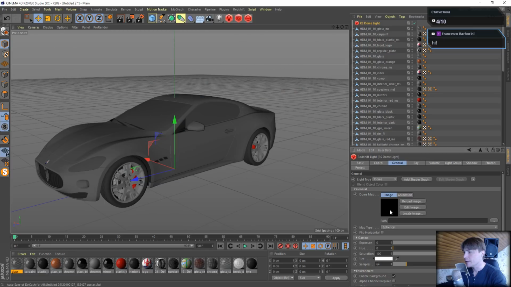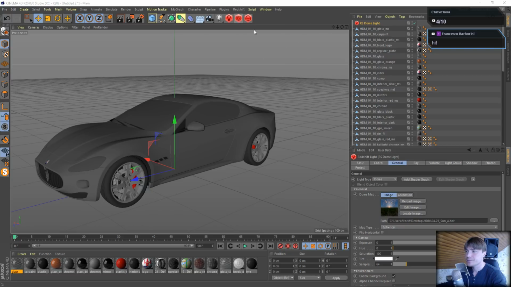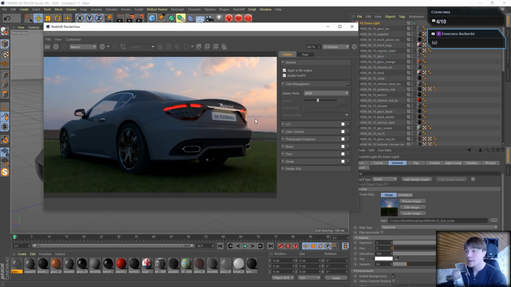Open. You can see the small preview is here. Just a moment, like this. After that we are going for render view, or you can find it's here. Open and just a moment, somewhere in tools. No. Render view, yeah, sorry, it's here. Open render view. Yeah, this is my picture which we are doing now.